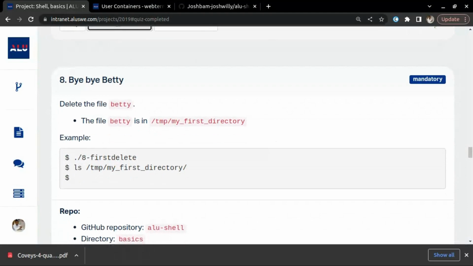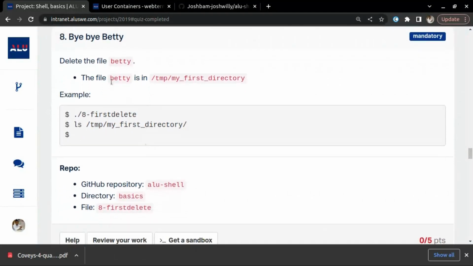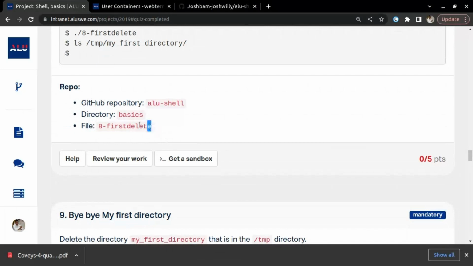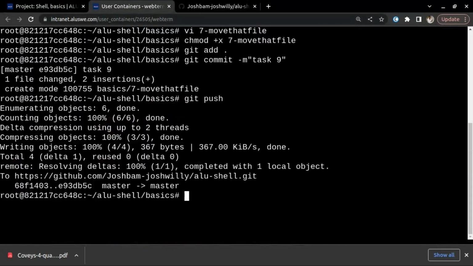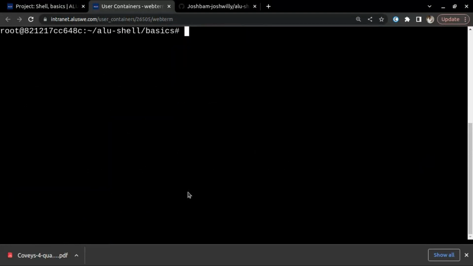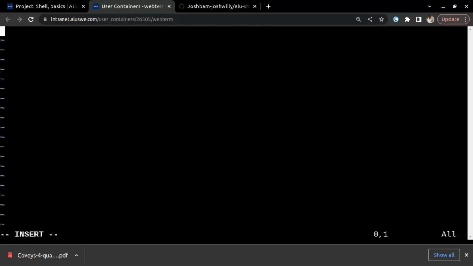The next one is bye bye Betty. Delete the file Betty. The file Betty is in temporary, the one you just created. So we have to delete the file. So I copy the name of the file and vi. Remember to always change the mode.